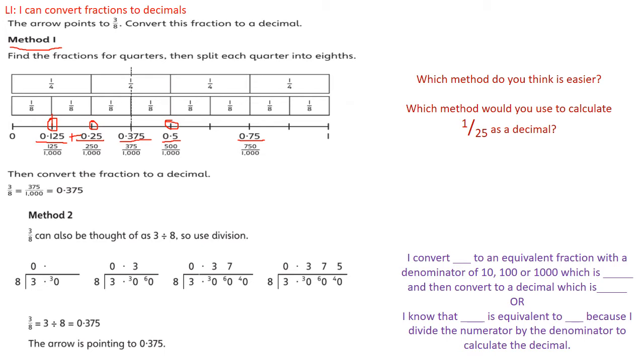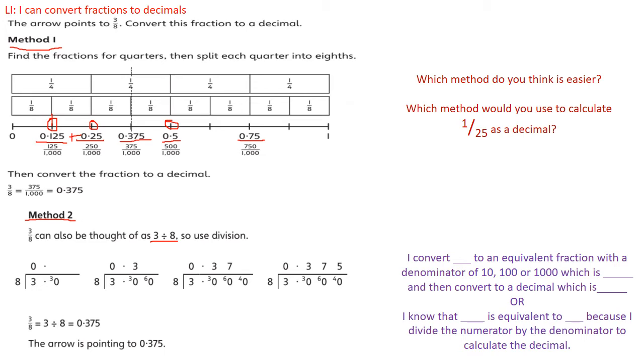There is another way that we can do that though. Now I want you to have a look at method 2. So 3/8 can also be written as a division. Now, we have met this before. Do you remember back when we were doing division and I asked you to write the remainder as a remainder, R something, as a decimal and as a fraction? So when you were doing that, you made the divisor, the number you're dividing by, into your denominator, and your remainder was your numerator. We're going to use the same theory today.